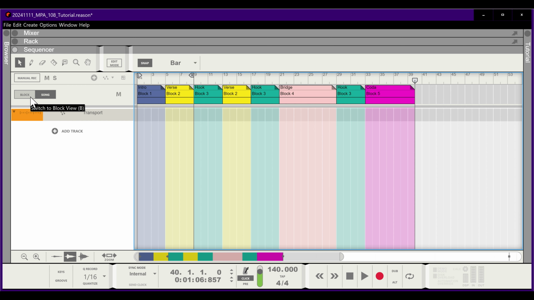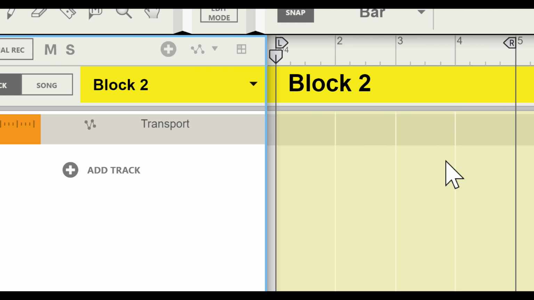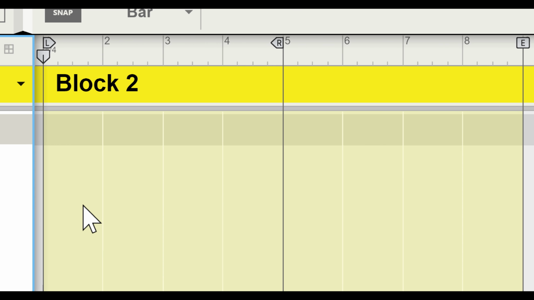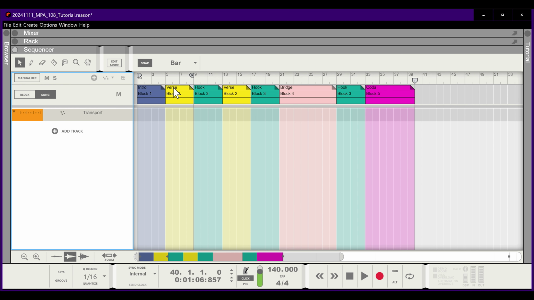Now, if you wanted, you could actually compose the song in this block. You could compose the whole track in there, and then when you draw the block, you'd have everything ready to go. I don't like to do that because it makes things kind of confusing. So what I like to do is I like to just draw these and have a visual representation of what I'm going for.